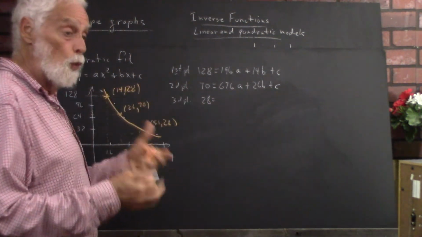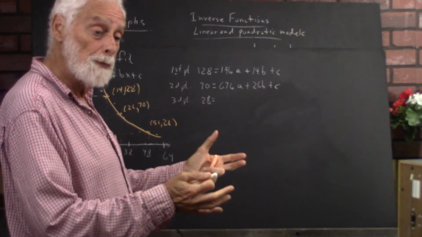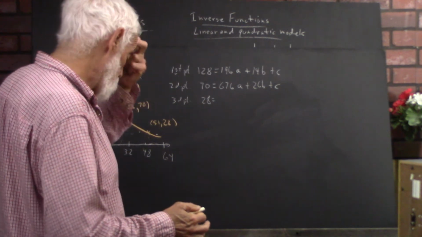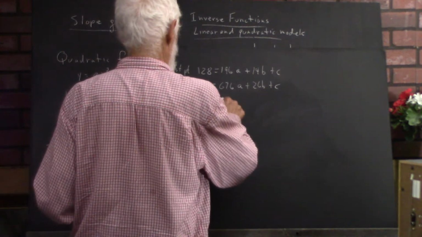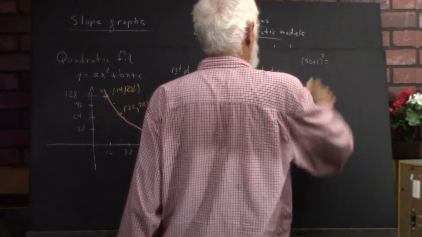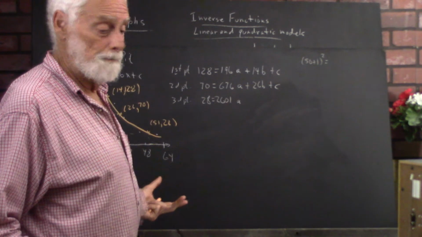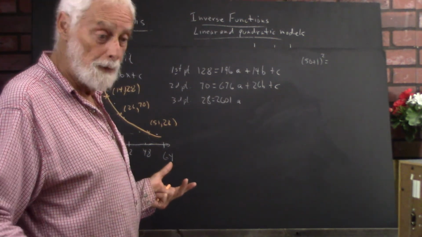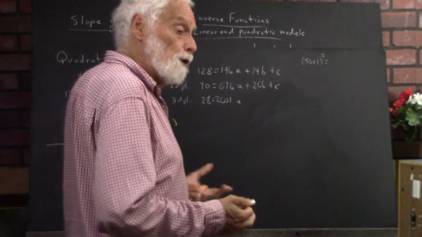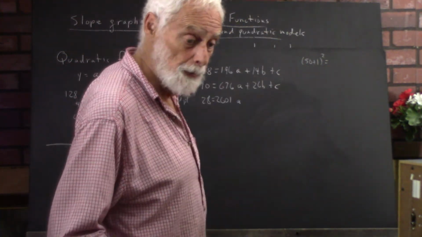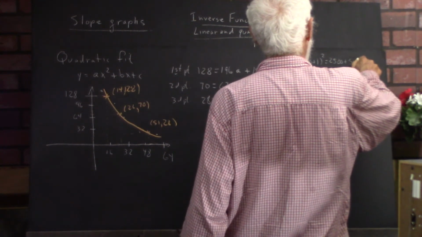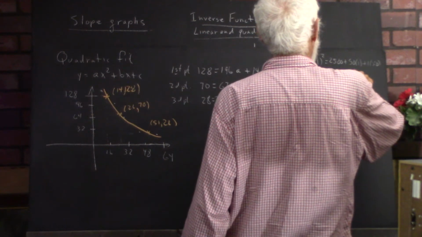Okay. Now 51 is 50 plus 1. When you square 50 plus 1, you get 50 squared plus 2 times 50 times 1 plus 1. Okay? And that would give me 2601. Now I'll write that down because it's handy to be able to do this. 50 plus 1 squared. I mean, you have a special formula in algebra. a plus b quantity squared is a squared plus 2ab plus b squared. You get that by multiplying a plus b times a plus b using the distributive law. So you could use that formula, or you just use the distributive law. 50 plus 1 times 50 plus 1 is going to give you 50 times 50, which is 2,500, plus 50 times 1 plus 1 times 50 plus 1 times 1.